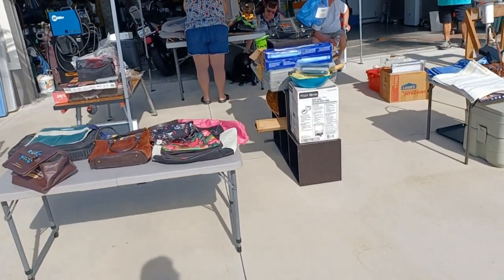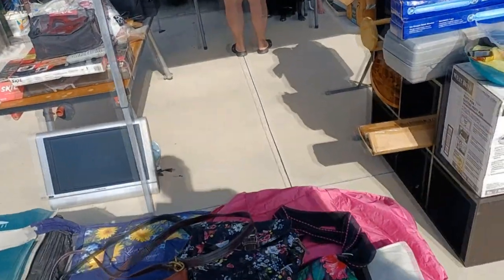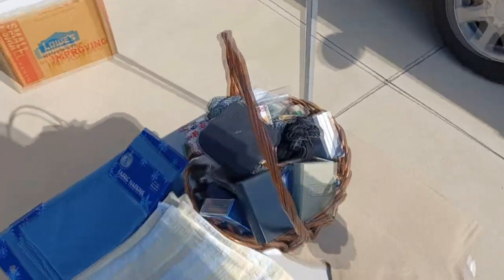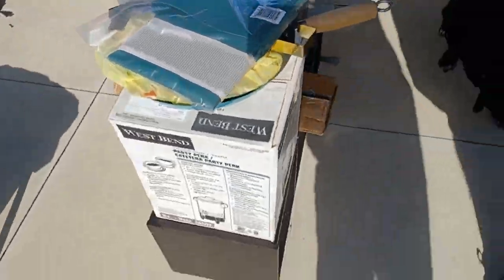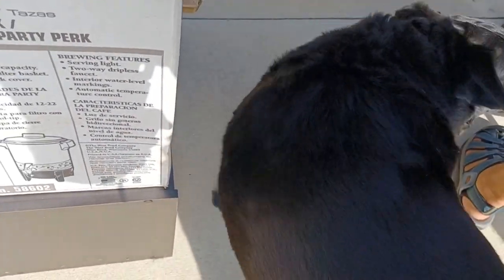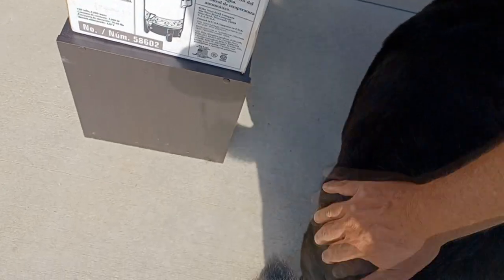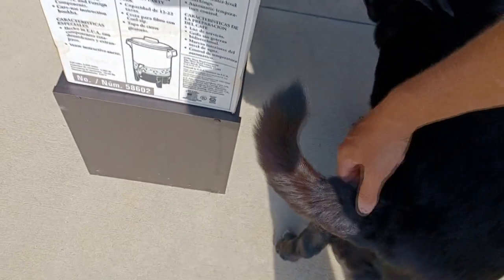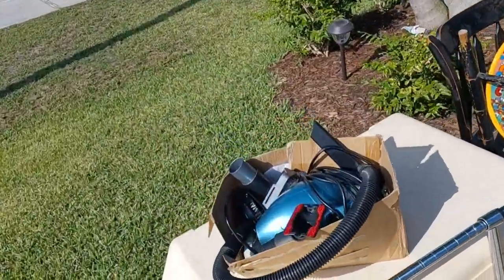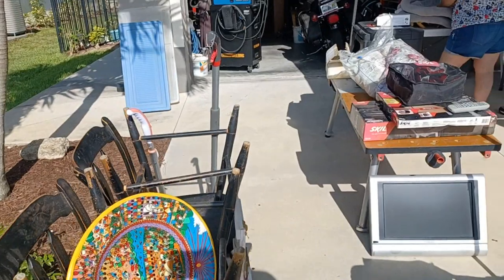I love him. He's a cutie. There he is. He has to get your approval first before he comes over and checks us out. Yeah, any jewelry in there is $1 each, whatever it is. $1 each? Hey, cutie. There he is. What a cutie. He needs to be brushed. Look at all that hair coming off. He's a darling. Because they have music playing, I guess I'm not going to. Sounds like ZZ Top, too.